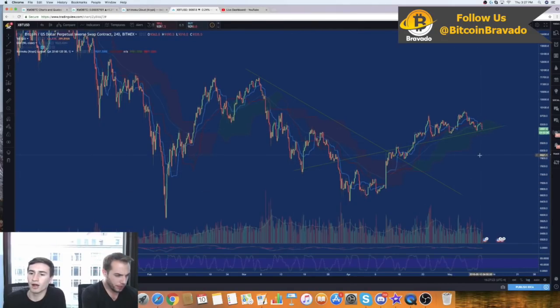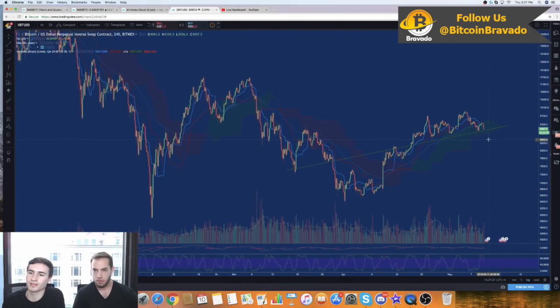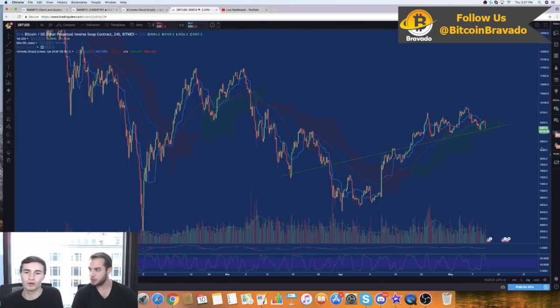One thing I'd like to note is that when I'm drawing these trend lines, some people try and stick by very specific rules. You can only touch a wick, or you can only touch the body. You can't combine the wick and the body. And I'm very, what's the opposite of conservative? I don't know why I'm blanking. Liberal. I'm very liberal about how I use the wicks and the bodies of the candles.